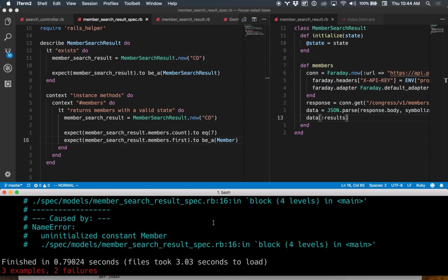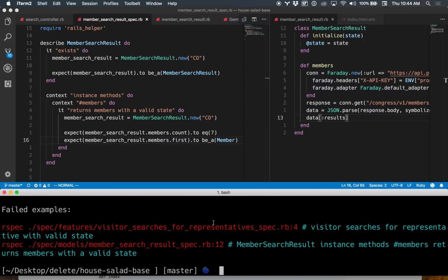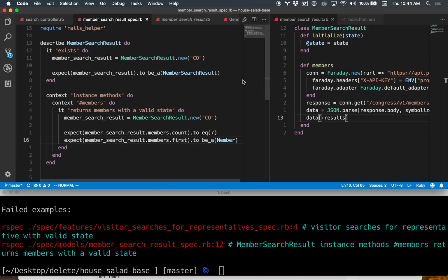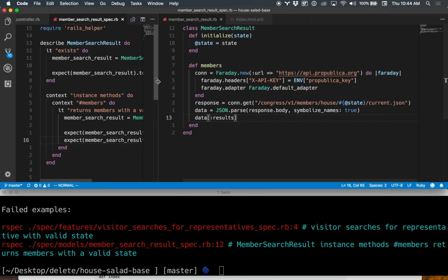All right, so that tells me, well, let's first write the code that we wish existed over in our member search results. So what we want to do is return an array of member objects. What we currently have is an array of these hashes. So I would want, and I do this knowing that I really want to pull this out somewhere else. Totally. This hurts right now. It does. It's getting gross, but it's hard to know how to refactor until we have it working. So I'm feeling like a map. Love it. Yeah, I think that's what I was feeling.